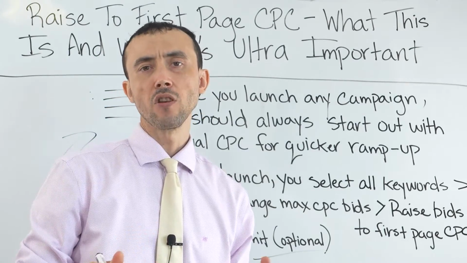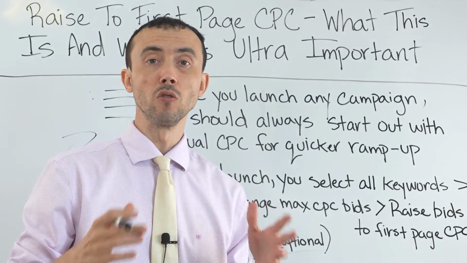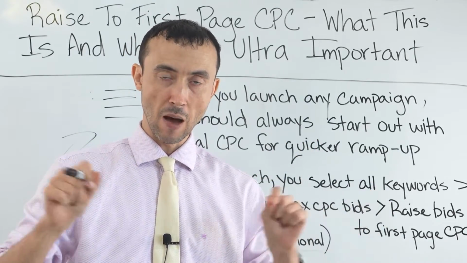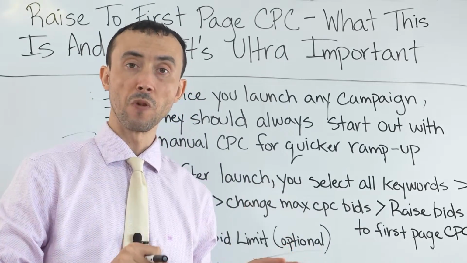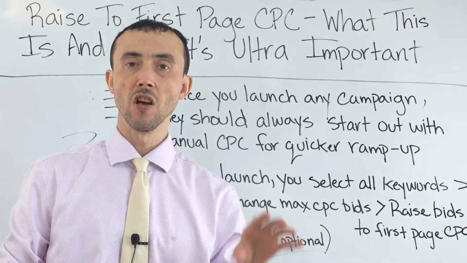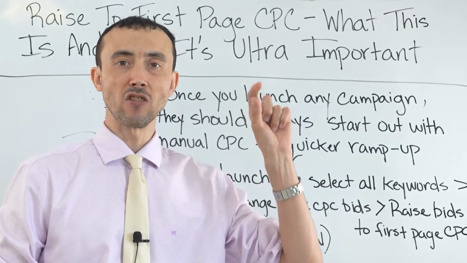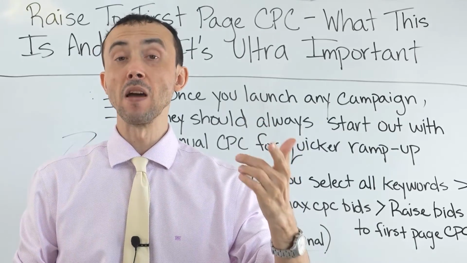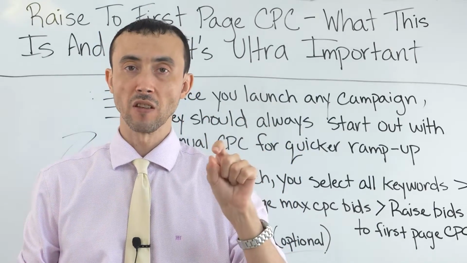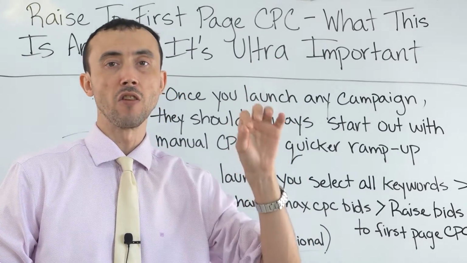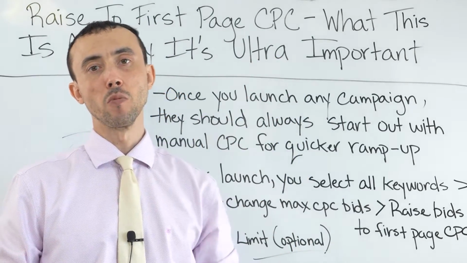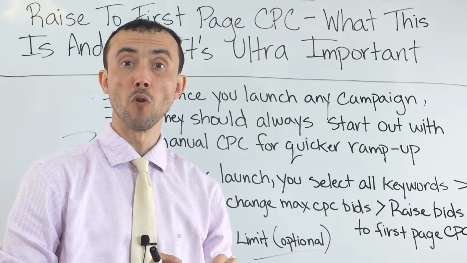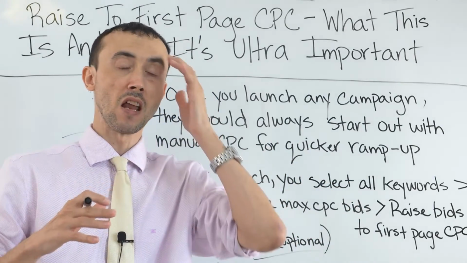And you'll actually, of course, know if your bids are too low, assuming you're using Manual CPC bidding or Manual CPC with enhanced CPC option selected. If your keywords are not high enough to show up on the first page, under the keyword status it will actually say bid too low, not able to show up on first page, or I might not have worded this word for word correctly. That's essentially it. It shows up in orange under the keyword status versus black eligible, and as a little bit of a push to get you to spend more money on that keyword so it will show up on the first page. So it's not a money grab per se.